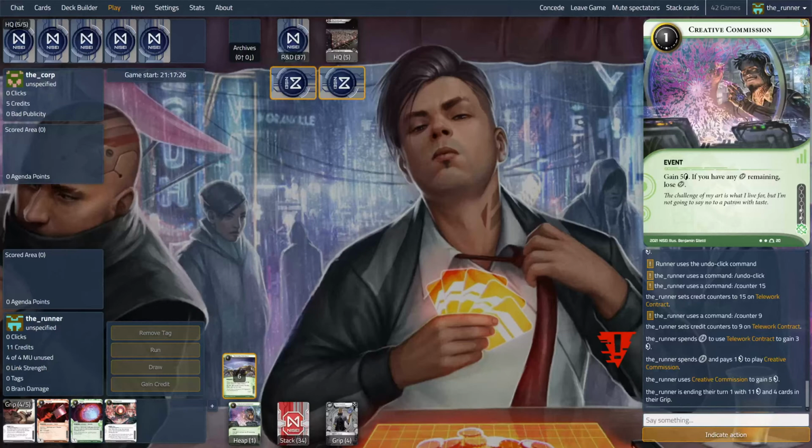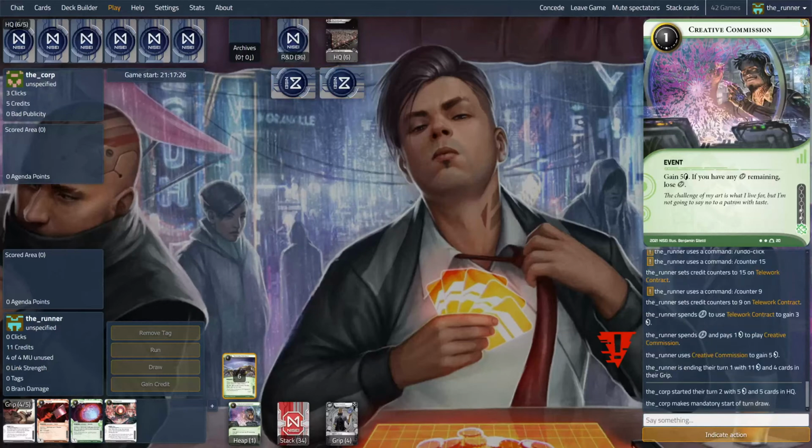So basically, I just click start the turn as the corp, and you don't see it right now because you've seen it before, but you're watching the turn now of the corp from the runner's view. I'm starting my turn. You could see the cards go up to 6 in the corp's HQ. And the corp should be installing some stuff, right?